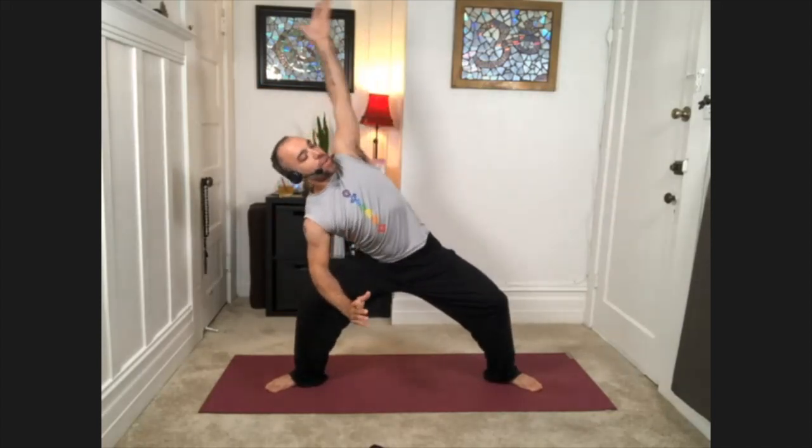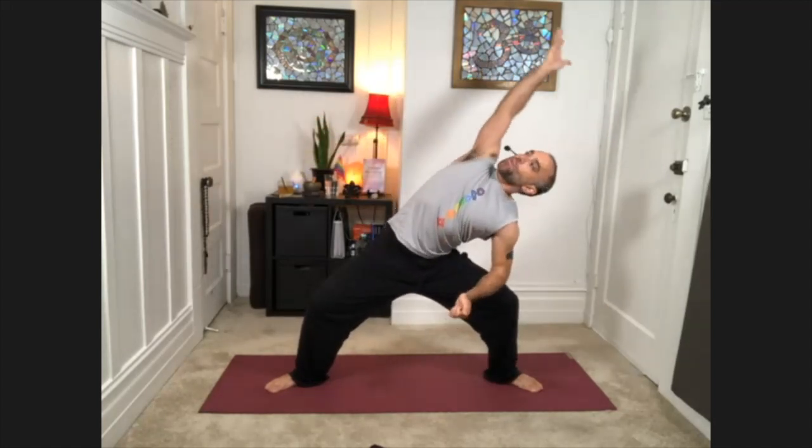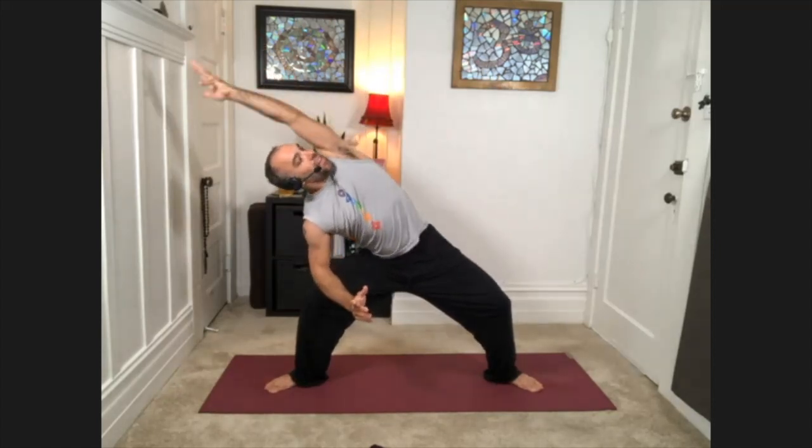And then exhale, bend the knees, right elbow down, sweep over. Good, exhale, come back up, straighten the legs. Exhale, bend the knees, elbow down, left elbow that is, sweep up and over. Now you have the option this time to either straighten the knees or to keep them bent, okay? And then exhale, right elbow comes down, knees are bending.